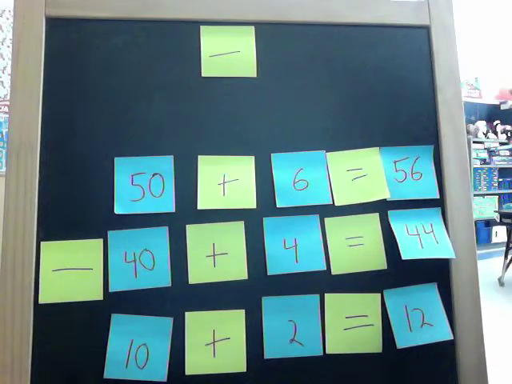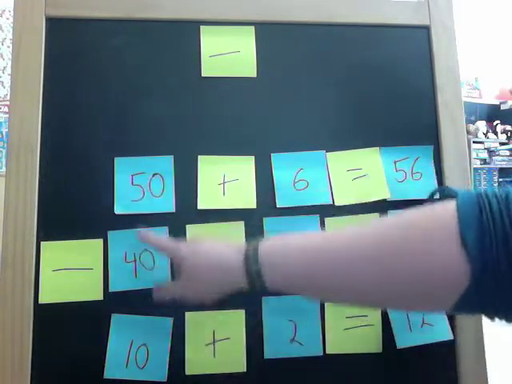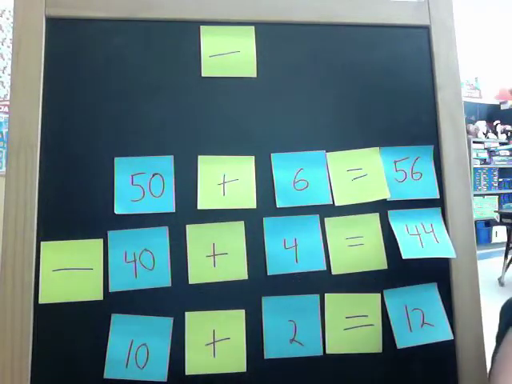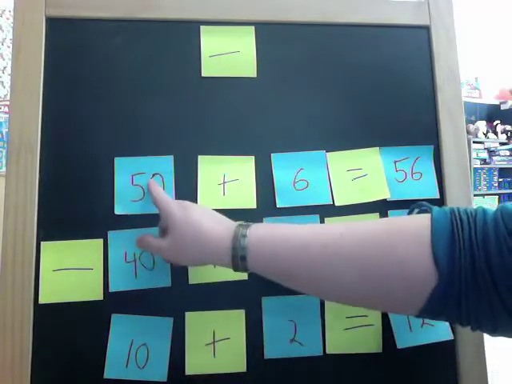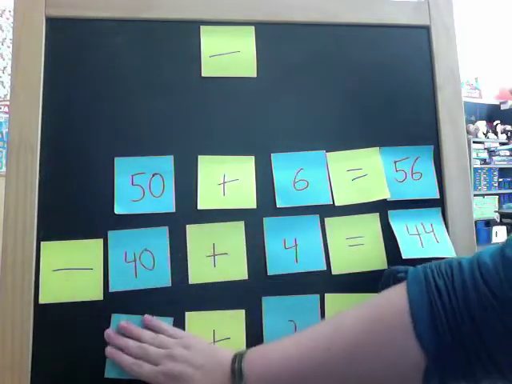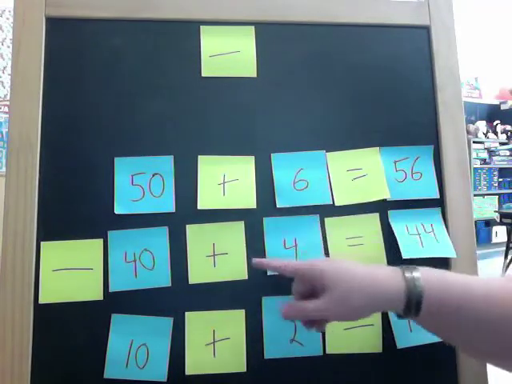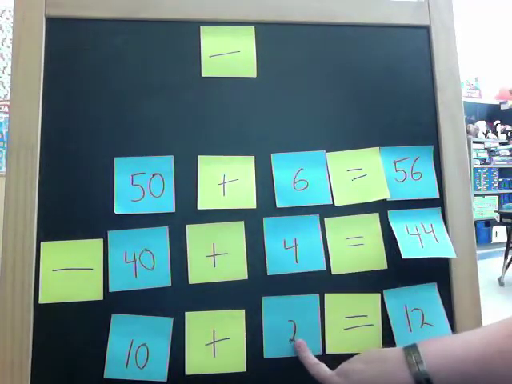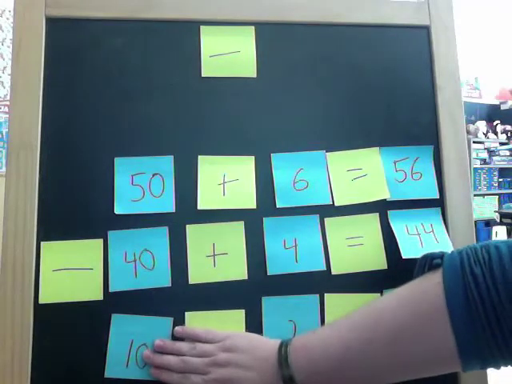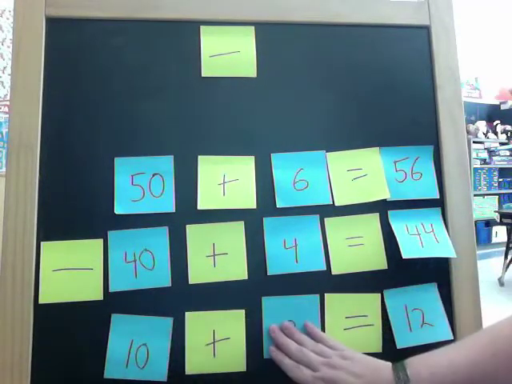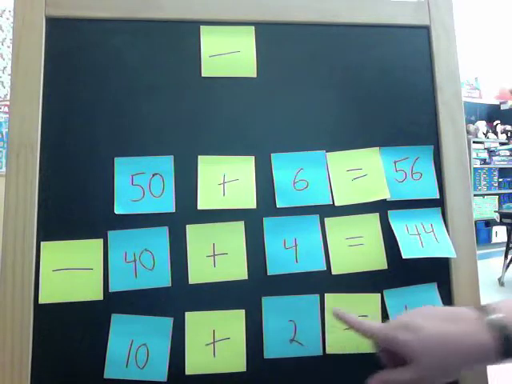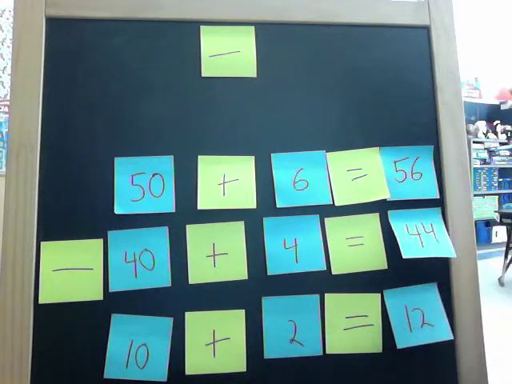It's the same numbers, boys and girls. It's just that we're breaking them down a different way. Something that may be easier for you to do. When I add or subtract, I usually break it down this way in my head. It's just a little bit easier. Okay? When we subtracted 50 minus 40, we got 10. When we subtracted 6 minus 4, it equaled 2. Then we add together our tens and our ones. 10 plus 2 equals 12.